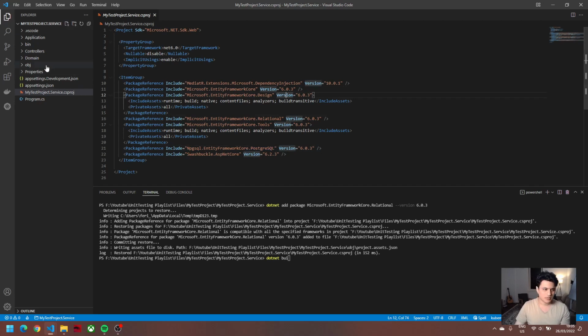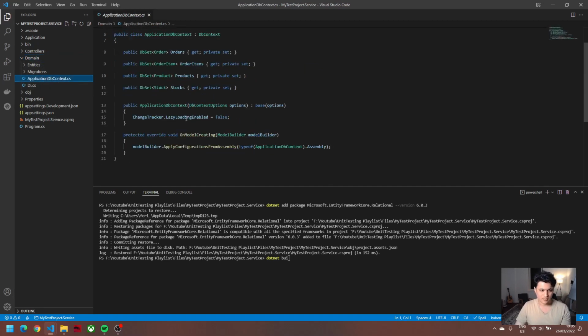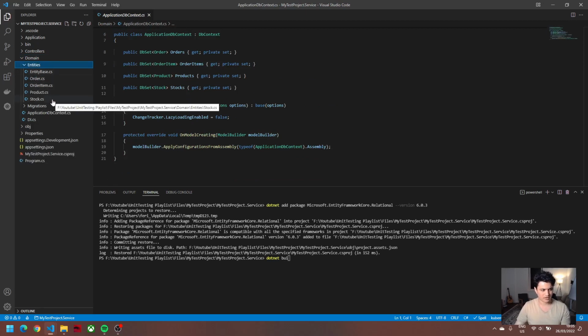The setup is under the domain folder if you are going to download the code and check it out. As normal, we have an application DB context, we have some entities, we are going to have a shop model kind of. We're going to have some products, stock, and then order items and stuff like that.